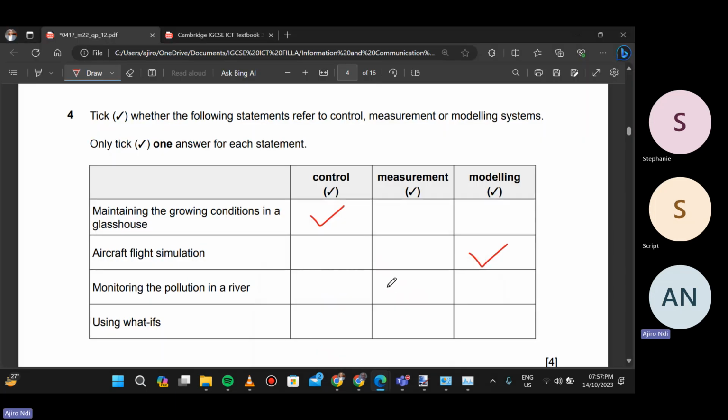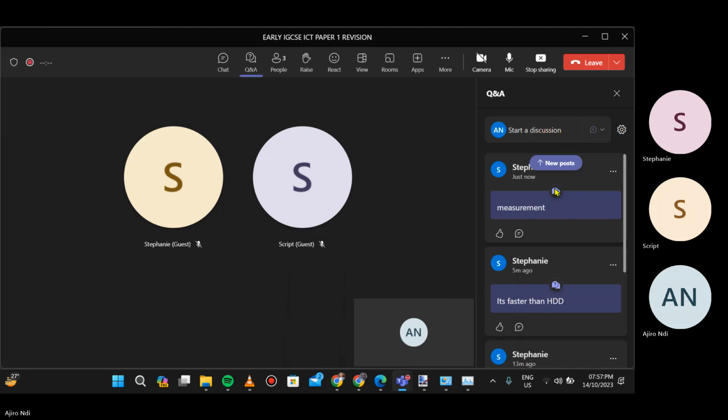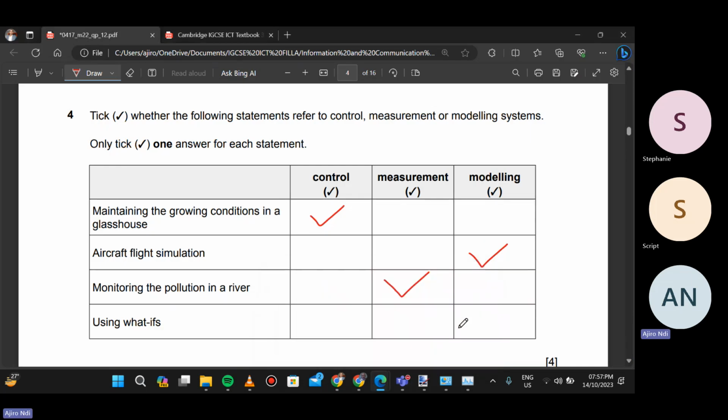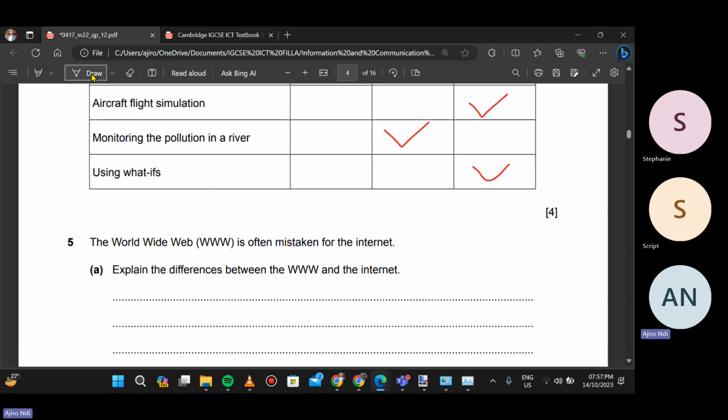That is very correct. So that's 2-1. Using what if? Script is a tie, so that's 2-2. So that's very correct. Modeling. All right. So nobody wins.